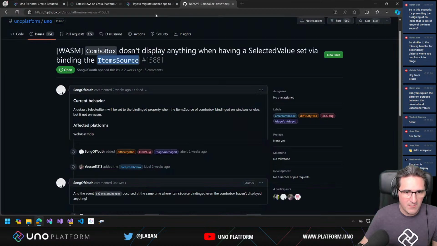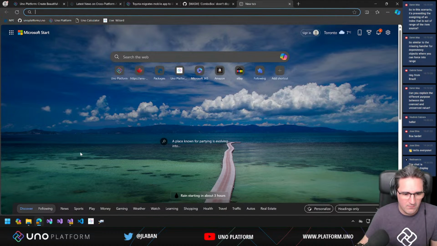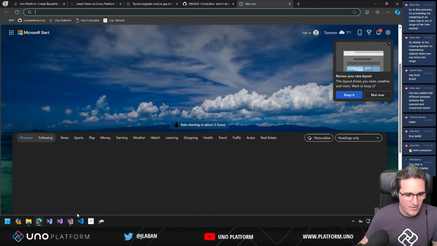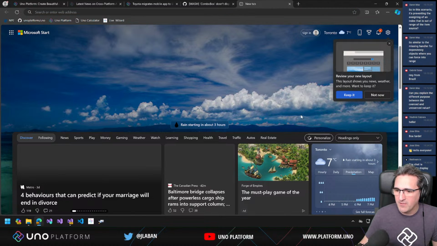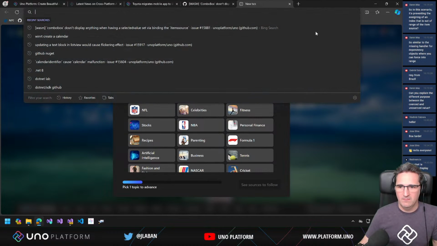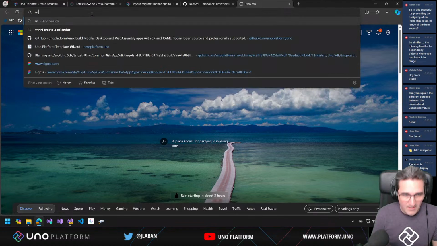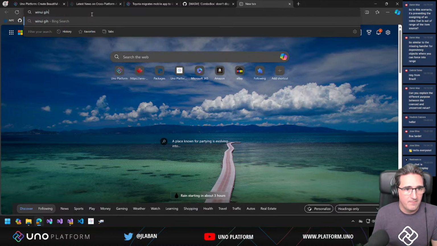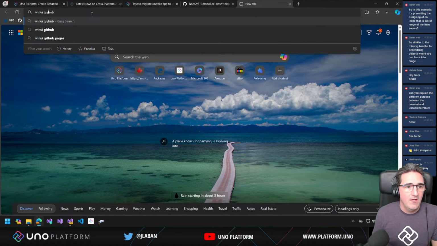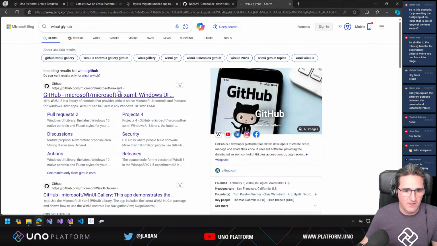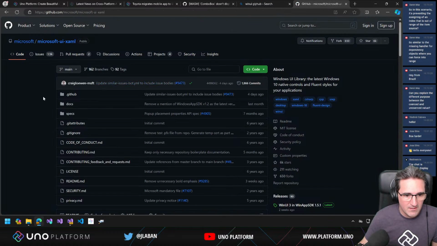And in the meantime, I can probably show you something. I don't know if I've cloned the WinUI repository on my machine here. Probably going to be doing that. Okay, there you go. WinUI, GitHub. And well, it really wants me to type something else.